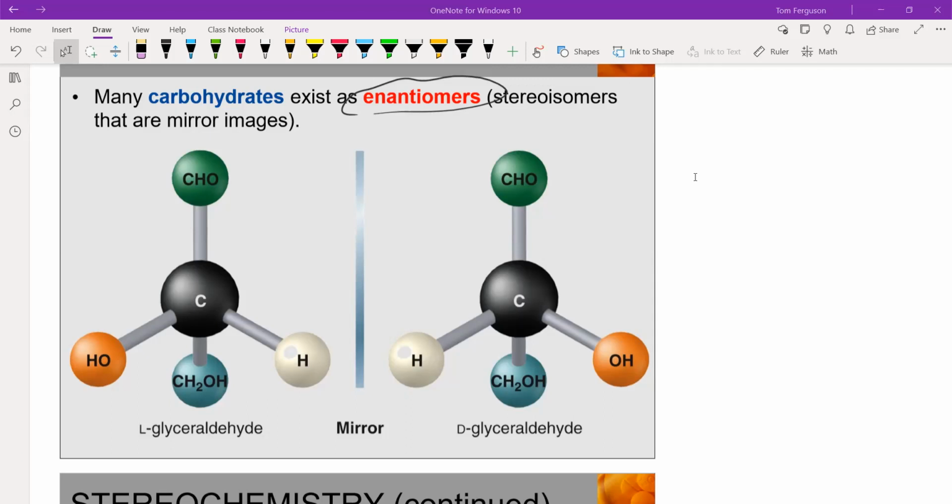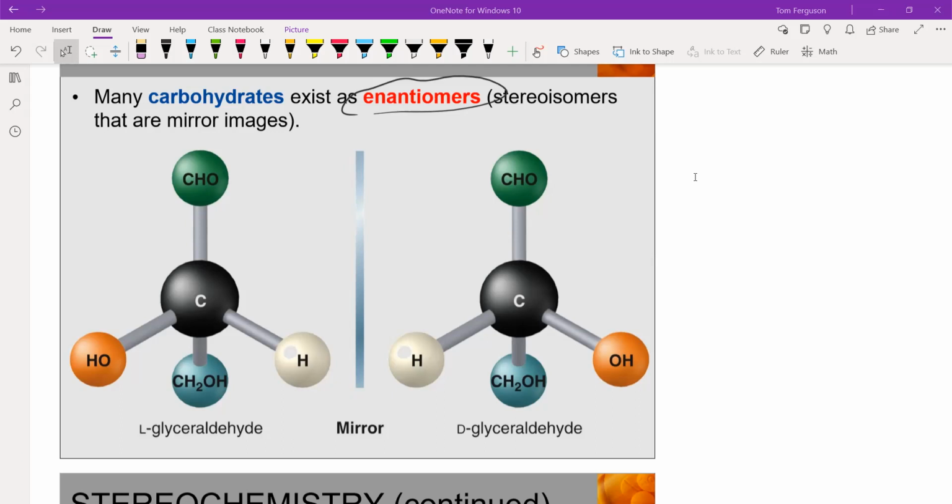Another common example of an enantiomer is MSG. Glutamic acid is an amino acid, and amino acids exist as both D and L forms, or enantiomers. Our body makes the L form of glutamic acid. When you buy MSG at the store, you're getting both the D and the L form. And many people are allergic to the D form of glutamic acid. And that's where it gets all of its hype from. Most people don't have any effect at all, but some people are very sensitive to it. So enantiomers exist in nature quite a bit.